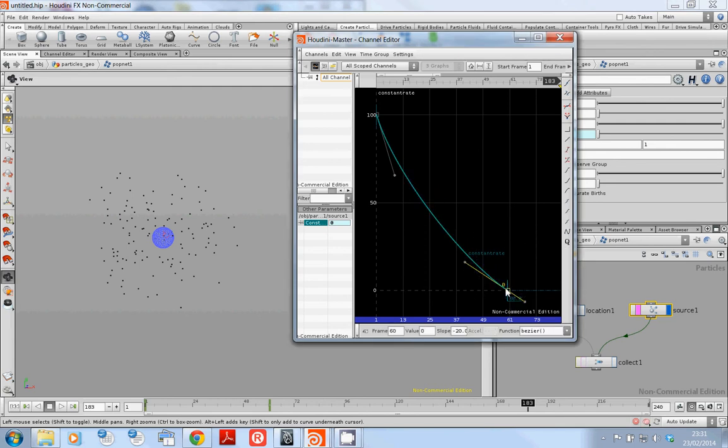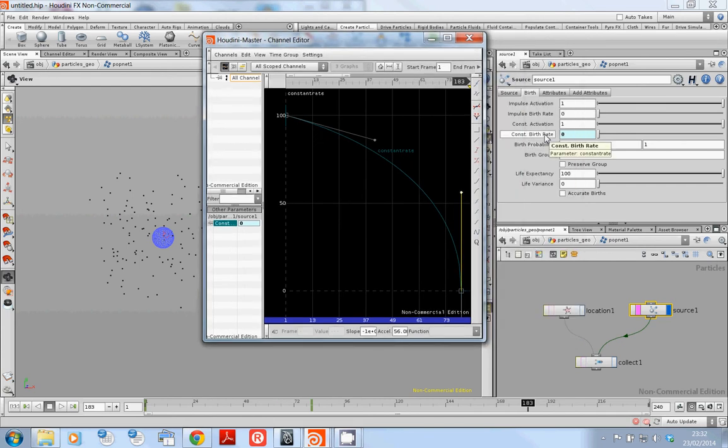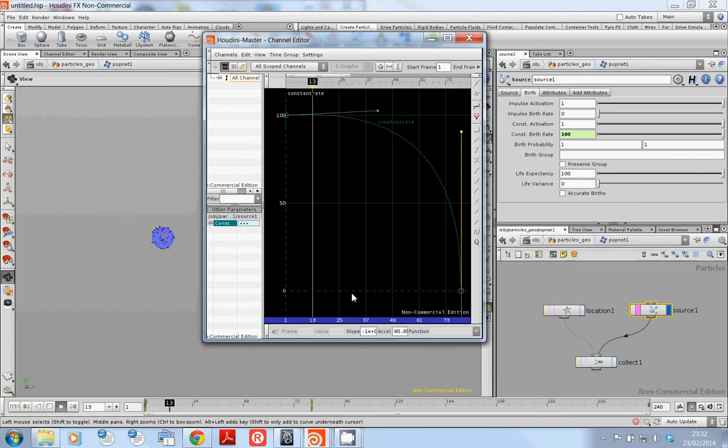It's called scope parameters. I can select the whole box and I can move it up and down. I can move it left and right to get what I want, and let's just keep it at frame 80 and 0, and I'll just change that slope around. Let's have a sudden drop off. And there's the name, constant rate. Constant rate is the name of that. If I just mouse over it, it says constant rate is the name of that parameter. So I'm going to have it drop off really suddenly, like this. So it's almost like an explosion, a burst, and then it fizzles out to nothing.